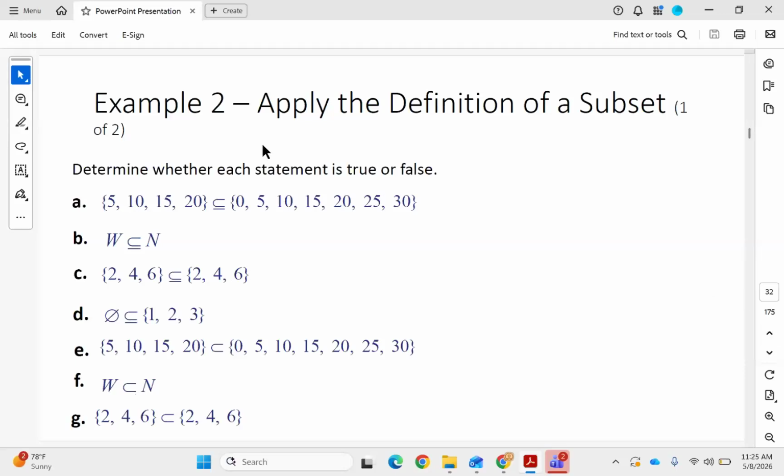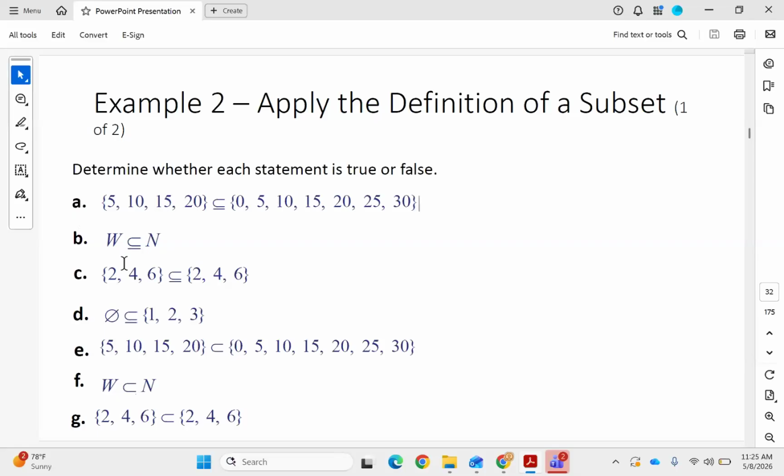The examples are this. Notice that 5, 10, 15, 20 is a subset of this larger one. To check, well, actually, we're supposed to determine that. I said notice because it is true. Every number that is on the left will have to be also on the right. And we can just look, each one of them is actually there. So the answer for A is true. Well, I'm just going to give you the answers because the other set has too many numbers. So the first one is true because each of these four numbers is also on the right.